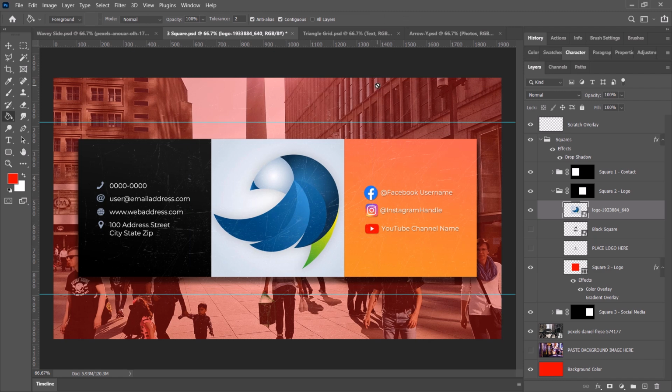And that way you can have your logo in there looking the way you want, or you can basically learn to cut it out. If you're not sure how to cut out images, leave a comment on this video or send me an email, something. But you should be able to cut it out fairly easily.